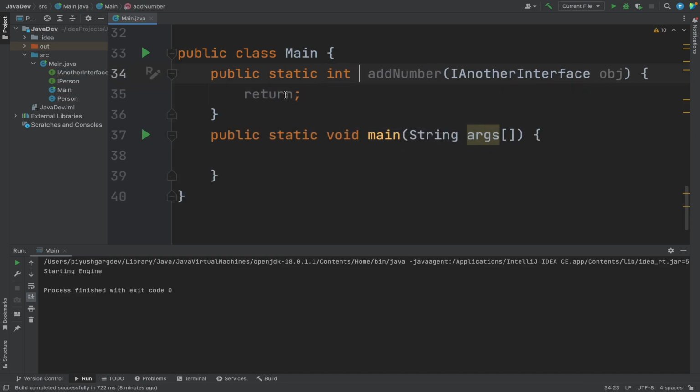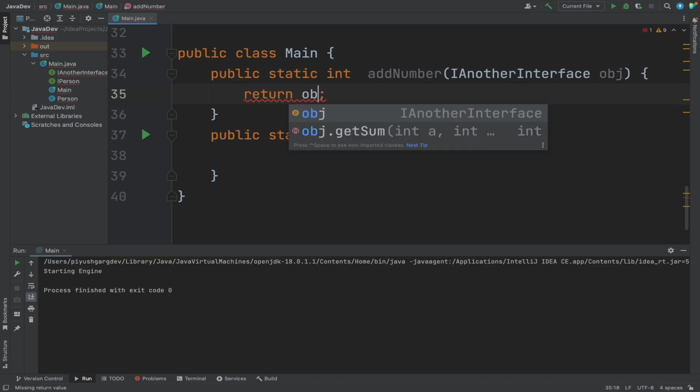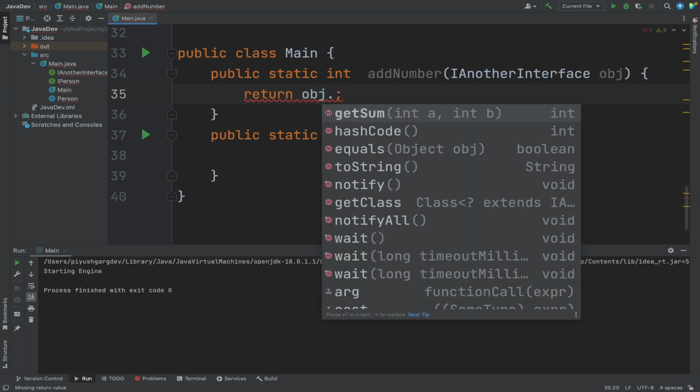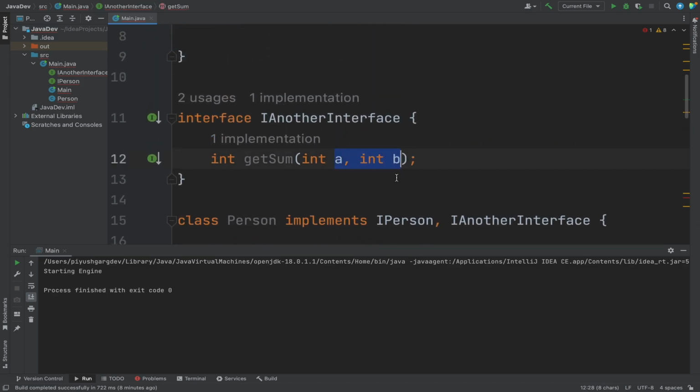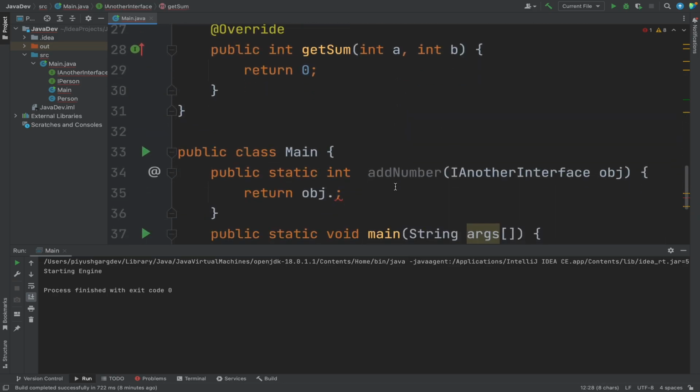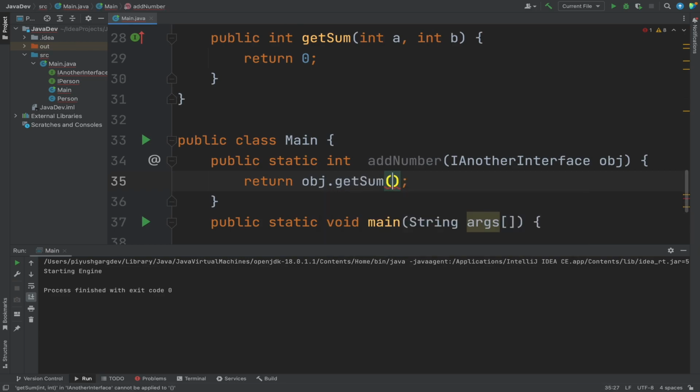This returns an integer. Let's say it returns obj dot getSum, because obj should have two numbers, int a and b, so it calls the getSum function and passes 4 and 5.